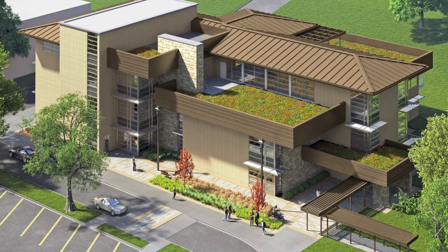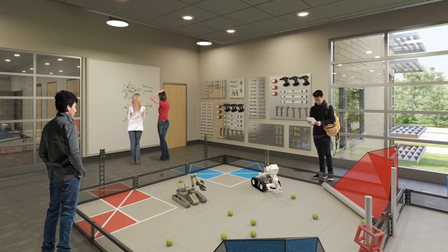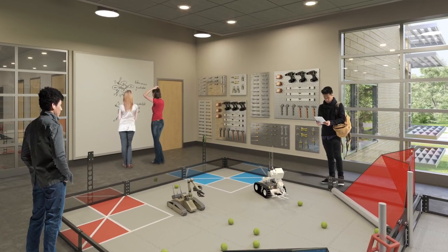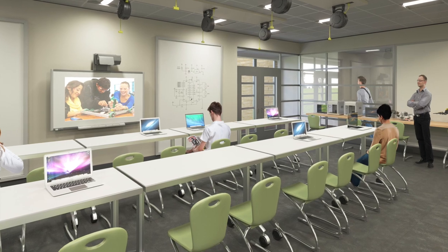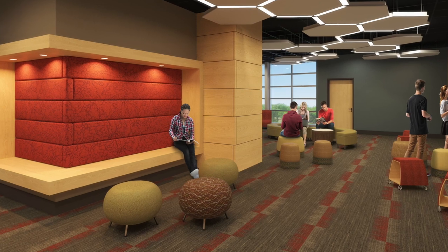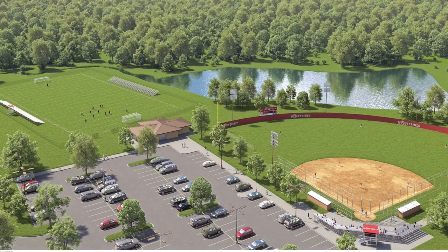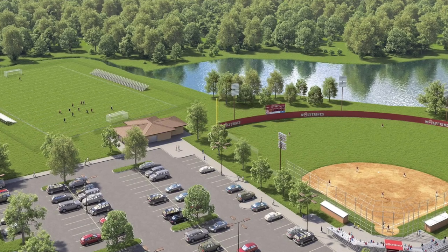The campaign came out of the 2014 strategic plan created by the Board of Trustees. The goal of the campaign was to create campus enhancements for the first phase of the campus master plan, which was to enhance our campus for academics, arts, and athletics. We began work on the campaign in the early phases in the latter part of 2014, when we acquired about 18 acres of contiguous property to the preschool.